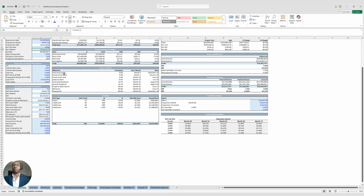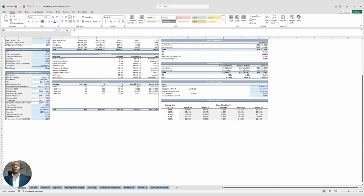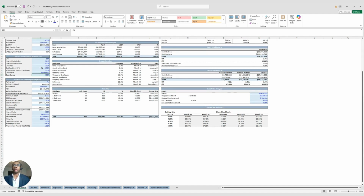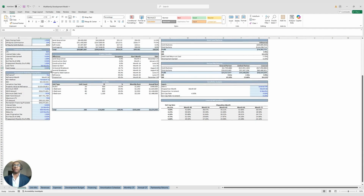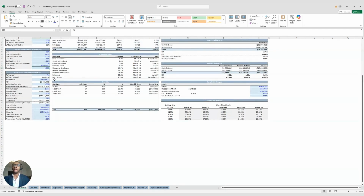Construction financing, the model assumes that initial construction financing is interest only, floating rate based on the interest rate index of SOFR, the 1 month forward. If you decide to do 3 month, that's fine as well, with the accompanying fees, a prepayment penalty, and then finally a cash sweep. So during lease up, when the property begins seeing cash flow, you can use that excess cash flow to pay down the accruing debt on the construction financing. And so if I set this to 100, if we have 50,000 in excess cash flow in month 20, for example, that 50,000 will be allocated toward paying down the construction financing.